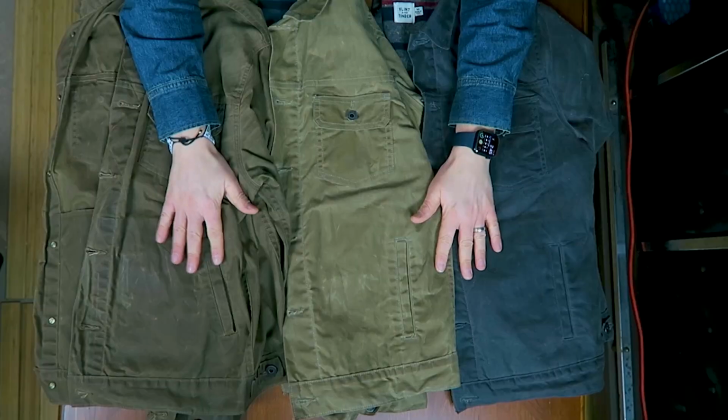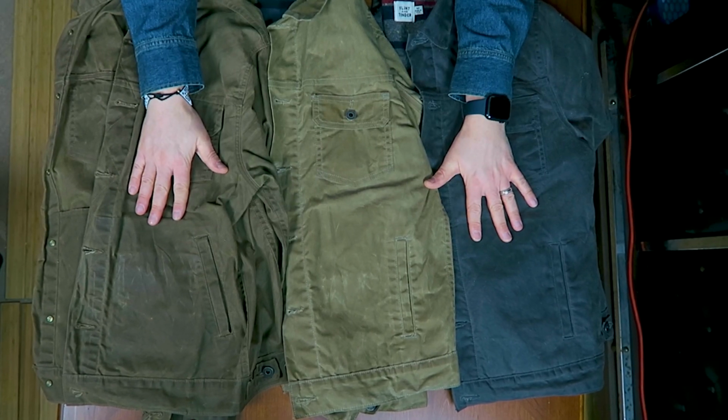Which doesn't seem like a big deal, but if you have worn both the unlined and flannel lined version, you can immediately tell that the wool lined version is bulkier, both because the liner is heavier and because it's using a slightly thicker canvas. Now we're going to talk about the aesthetic differences between these jackets, and we're going to start down the bottom with the belly pockets.